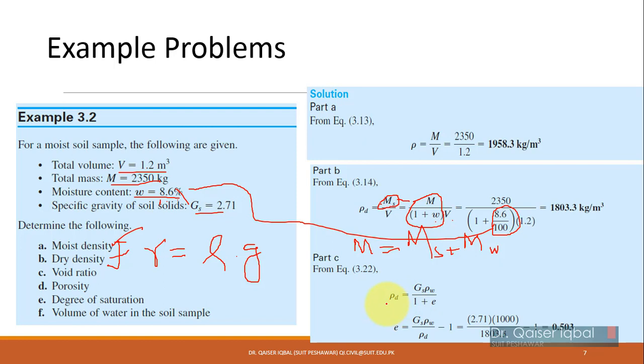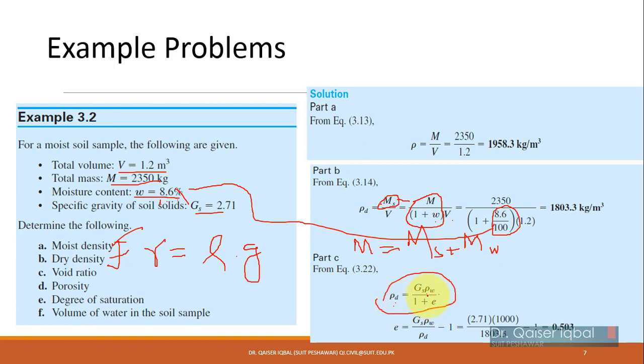So instead of gamma you can write density or rho as well. The same equations which you are using for unit weights can be used for density of the soil as well. For the relevant density, like the dry unit weight equation can be used for dry density, the bulk unit weight equation can be used for bulk density, and the saturated unit weight equation can be used for saturated density. You should always remember that on the right hand side you should also be using density, not unit weight. So from both sides you will change gamma by rho, and you can use the same equation for the density as well.